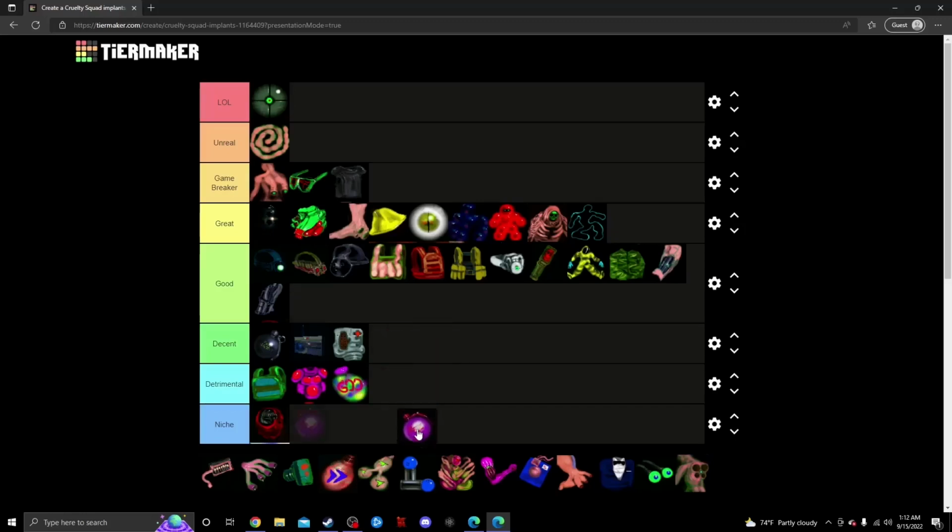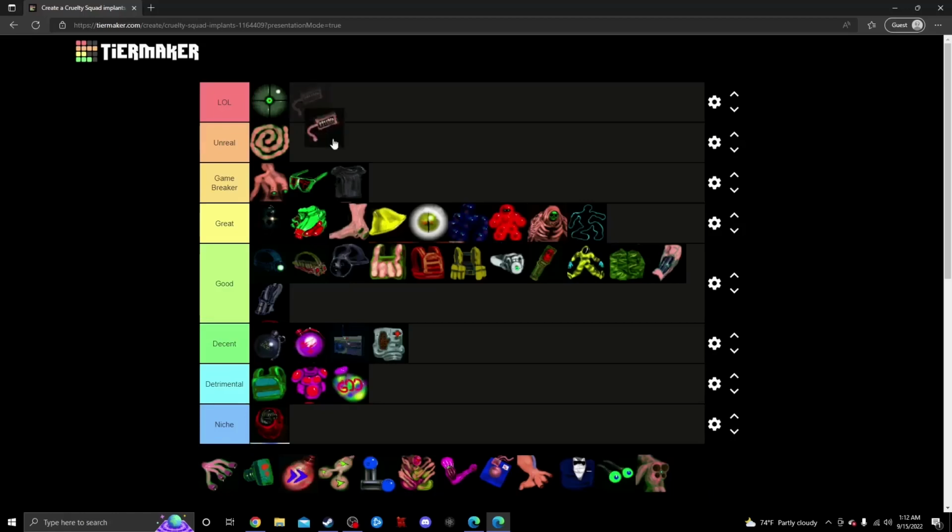Sleeping Grenade is really just not good. It's decent. It just barely does anything. These two grenades are really bad. Those are the worst augments, I think, for the arm slot. This is great.